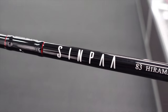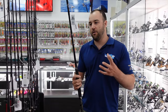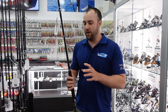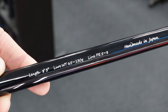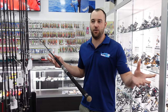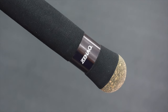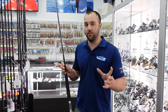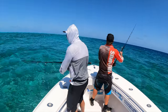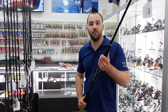The particular model I'm talking about is the new Simpa. It's an 8-foot 3, PE 6 to 8 casting rod. It's perfect for throwing stick baits or smaller poppers, but ideally it's a stick bait rod. This particular model you can cast up to 130 grams, so for medium-sized GTs — fish up to about 25 kilos — red bass, anything hanging around the reef, this rod is going to be great. We're running 14,000-size reels on these — 14,000 Saltiga or Surtape with PE 6 line — and they cast an absolute mile.